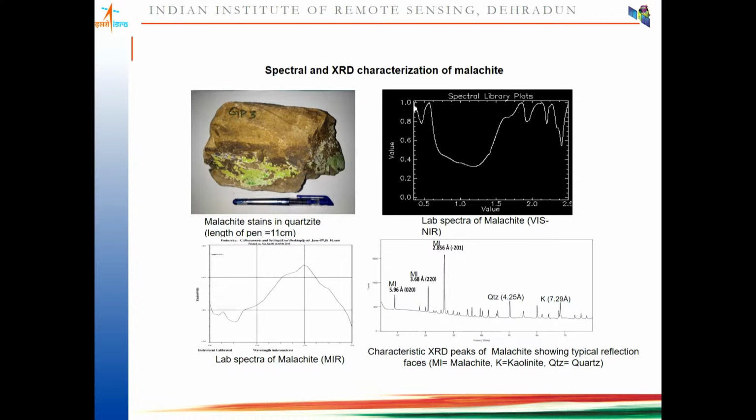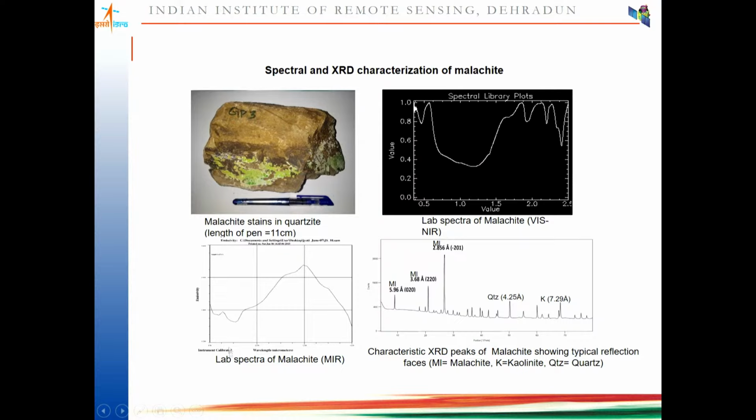Now we have another spectroradiometer with us, called the FTIR spectroradiometer, with which we collect the spectrum from 2 to 16 micrometer in the emissivity range. So this is a sample of a quartzite rock which has malachite stains in it. We generated the spectra using ASD. This surface will give you the quartzite, and this surface where the stains are will give you the malachite spectra. So the malachite spectra was collected.